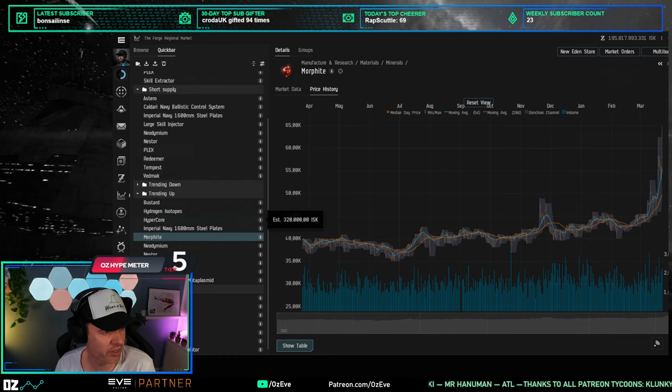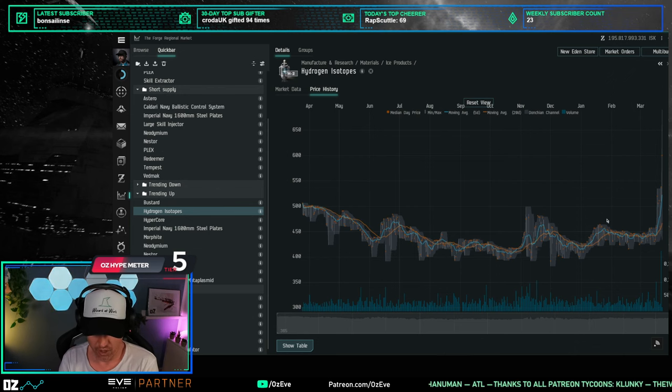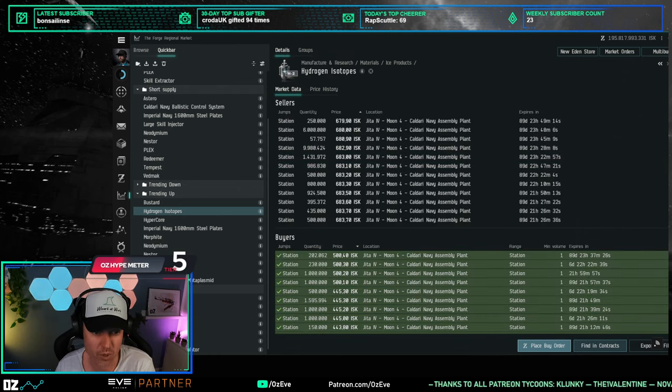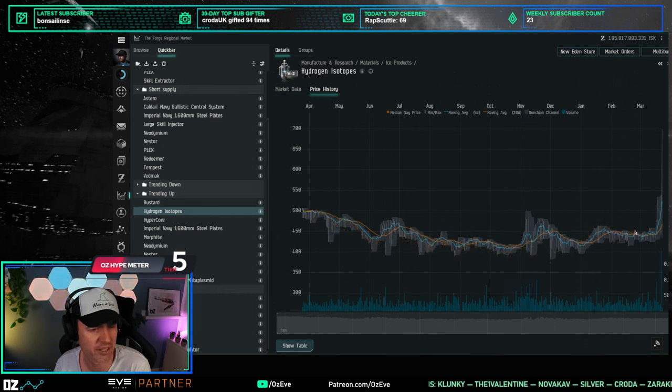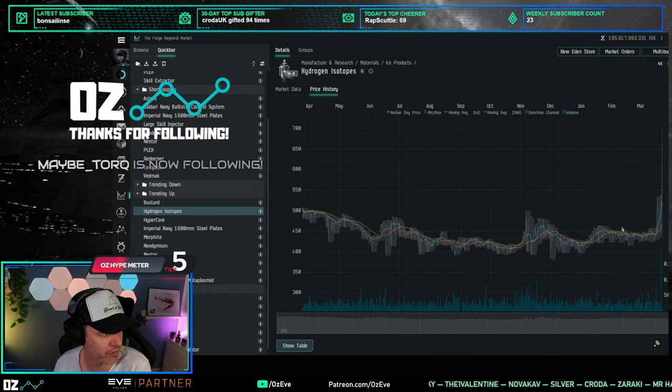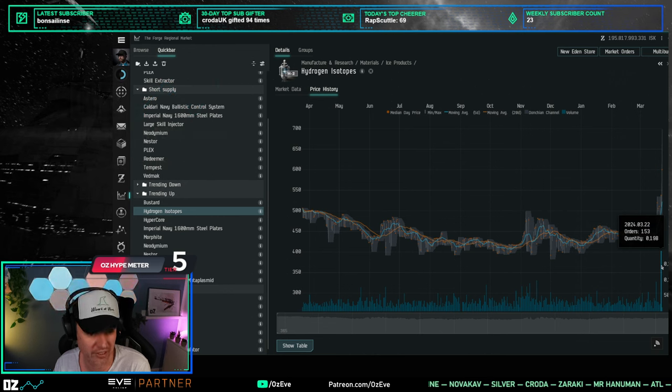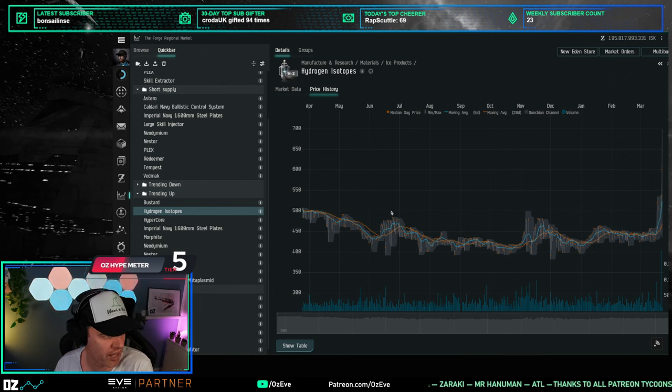The other item I want to talk about is hydrogen isotopes. We talked about those earlier. Hydrogen isotopes are used for Minotaur jump drives, right? If I have my isotopes right, they're also used for fuel blocks, and so definitely this has an impact on the market. This item went up by what, 50%? So this is massive. But you can also see that this is one huge trade day, so it's very, very possible that one party, one entity, one group has bought them all up, and there's just a temporary high price and low supply on these. Don't expect this to last either.